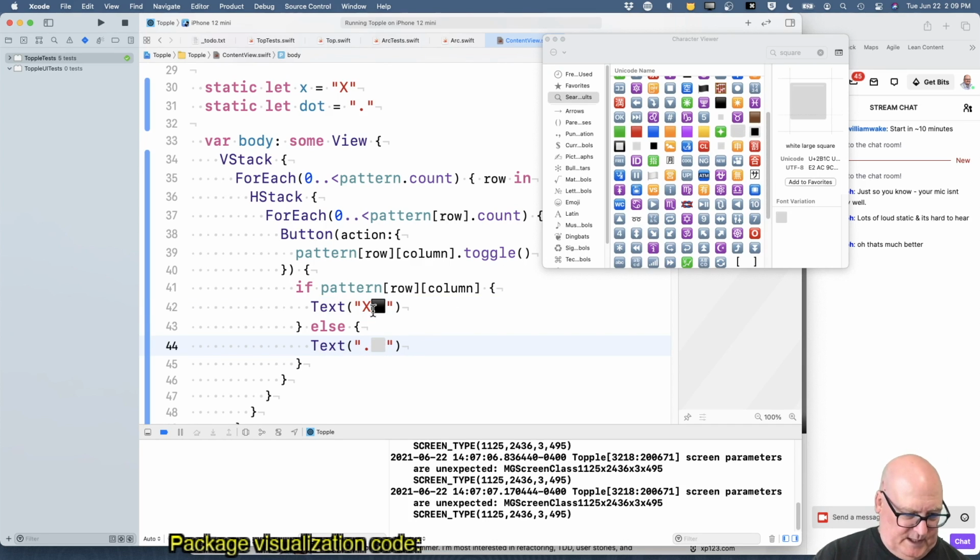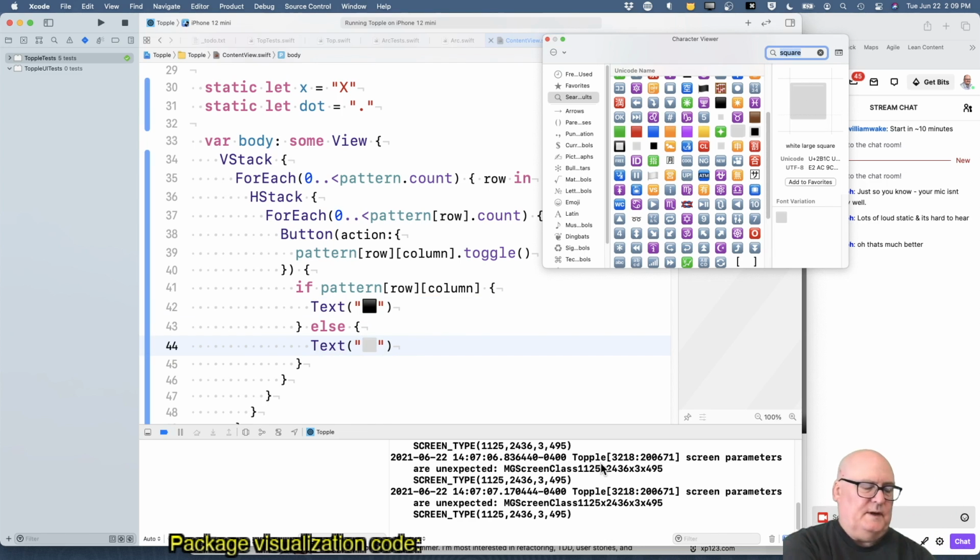Their interpretation of white is different than mine, but okay. All right, now I got consistent colors. All right, what else can we do?